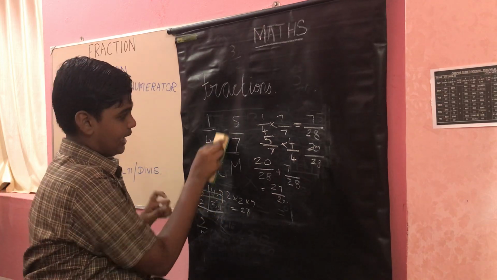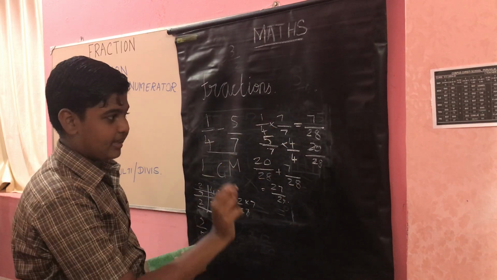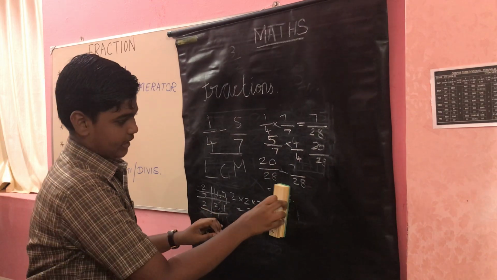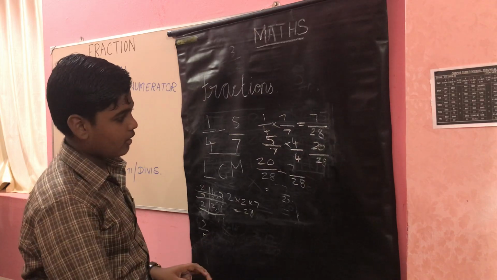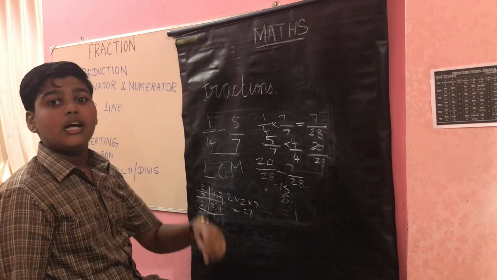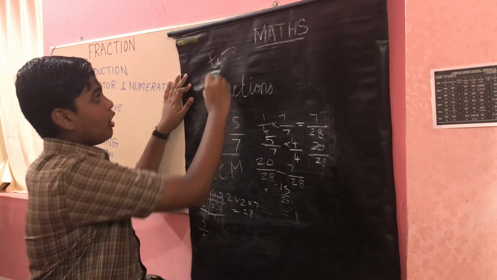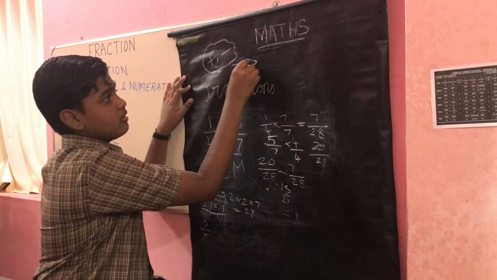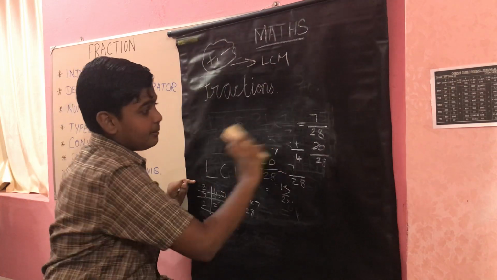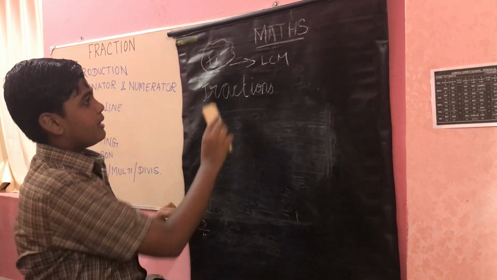Okay, now subtraction. Similar to addition. I'm taking the same example, okay? So we find the LCM and everything, the same method, but this sign will be different. It will turn into subtract. So what will be the answer? So the answer is 13 by 28. This is the method we use for addition as well as subtraction. So what method will you use for both addition and subtraction? LCM. Understood friends? Okay, now let's move to multiplication and division. Multiplication and division won't be having the same methods, but addition and subtraction are the same.